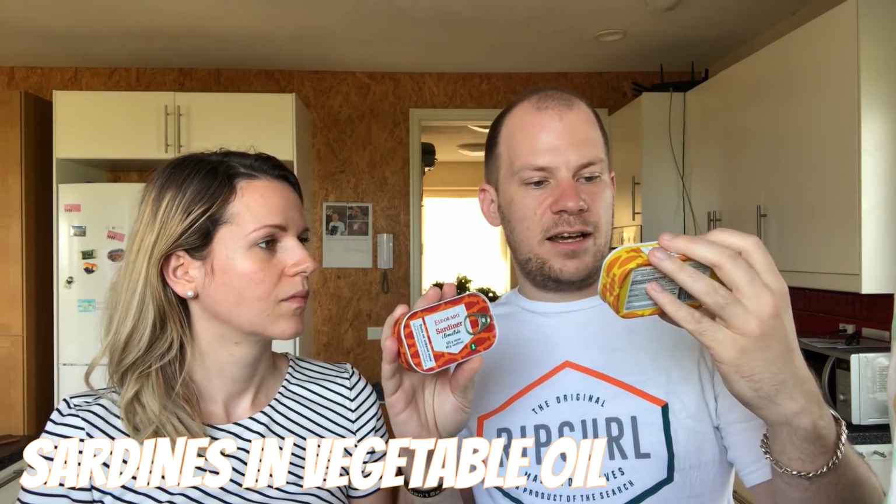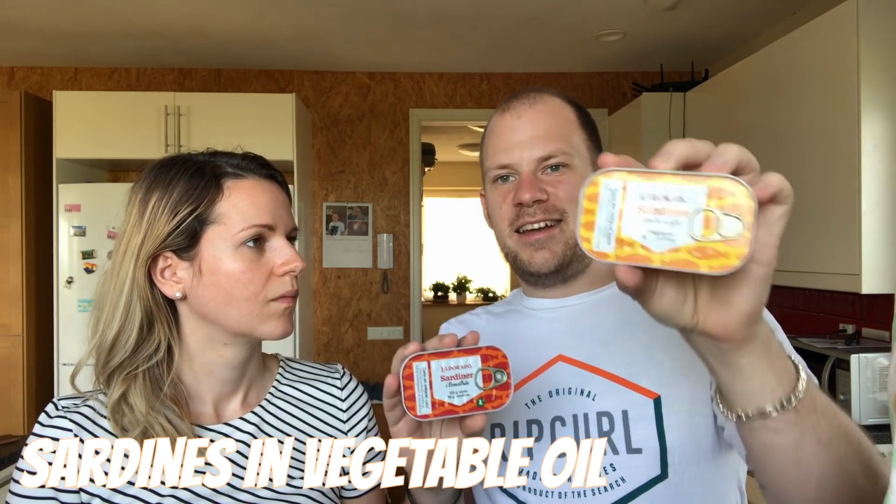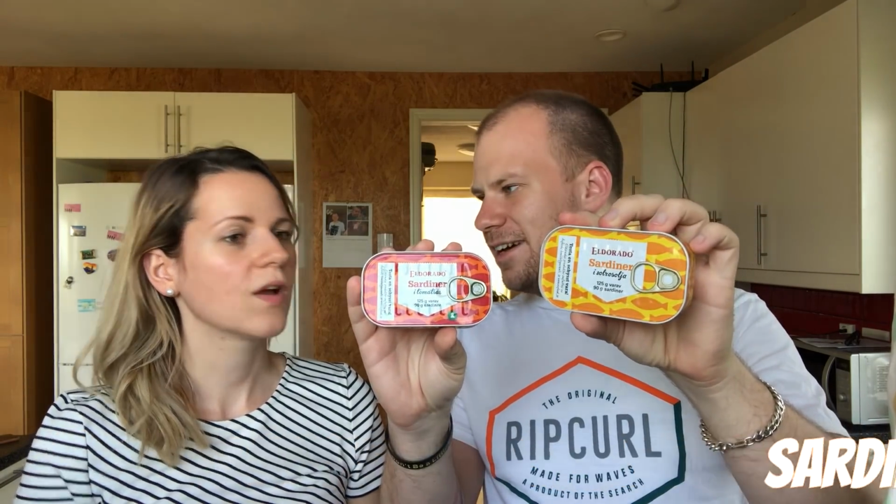Here's another amazing example. This is sardines, and sardines in different vegetable oils. No, this is with tomato, but it's with sunflower oil also. Exactly. Both are with sunflower oil. Really bad. They will produce this insulin reaction, and basically when you're doing keto right, you will eat once or twice a day and you will naturally not be hungry. And then if you eat a meal after which you are hungry and you feel like you need to just eat and eat and eat, then it was off keto for some reason, and you need to find out why.